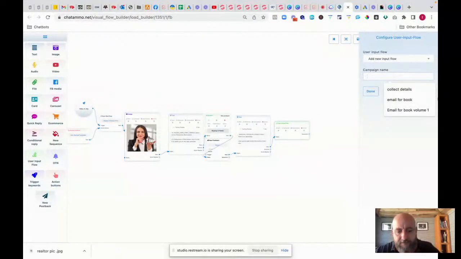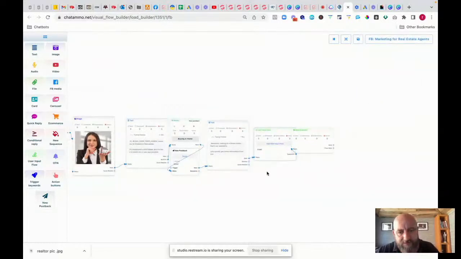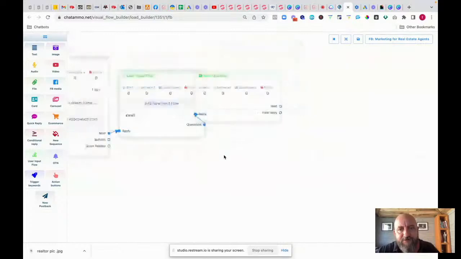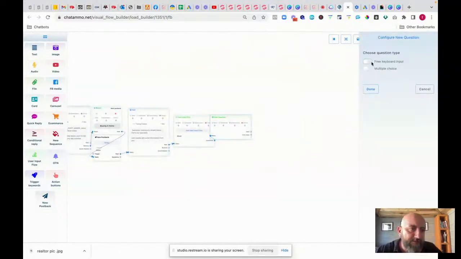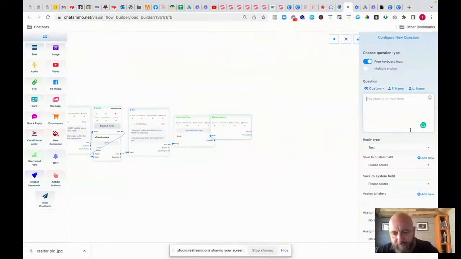And we're going to have in here email and phone. Not just email. What am I talking about? Email. I don't want the phone numbers yet because we don't want no high pressure stuff. Oops, yeah. So it's free keyboard input. Just in case we lose you, could you confirm or put in your best email address?